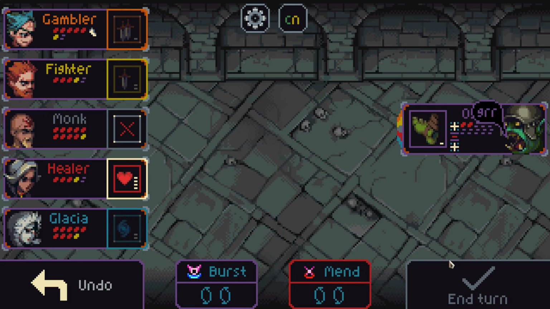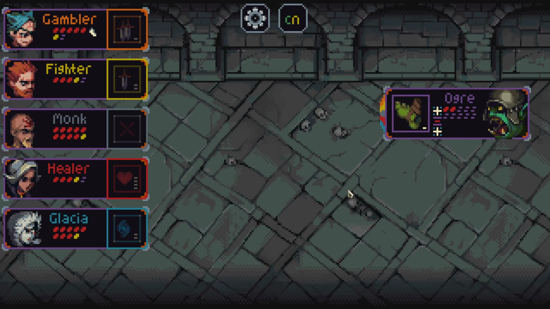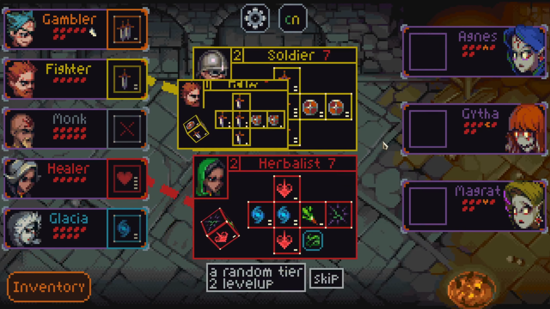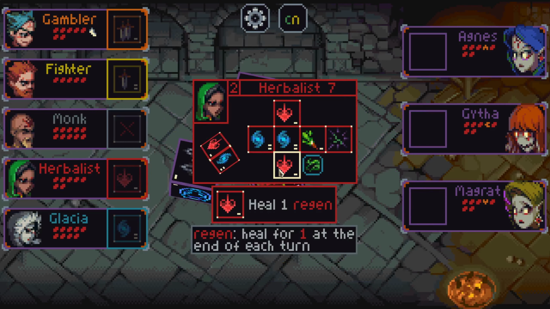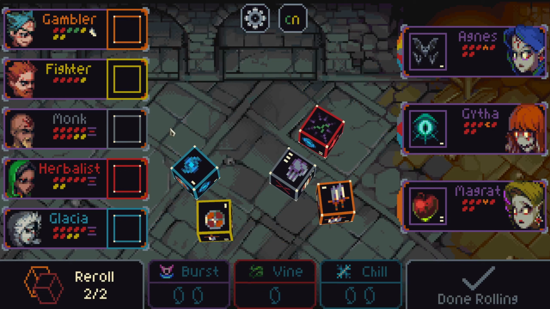Chill. You no longer do any damage. Oh, he does one damage because I go up past that threshold. The heal doesn't matter. Will he run? Nice. Soldier. Boring but good. Herbalist. Regen. I like this. Herbalist gives regen. Regen is anti-poison. It's kind of nice. Okay, I don't have a cleanse. This sucks. Oh, this is a combo I was thinking of.